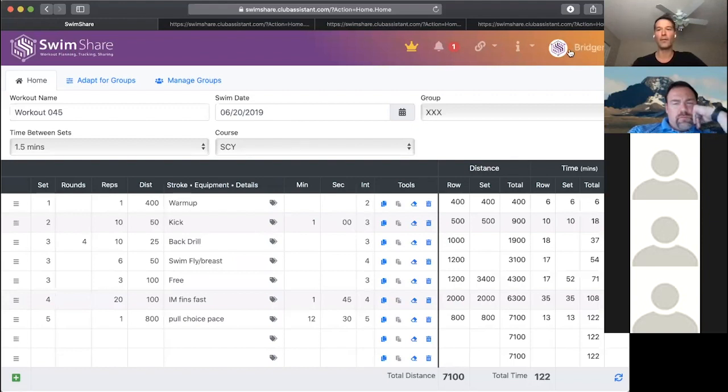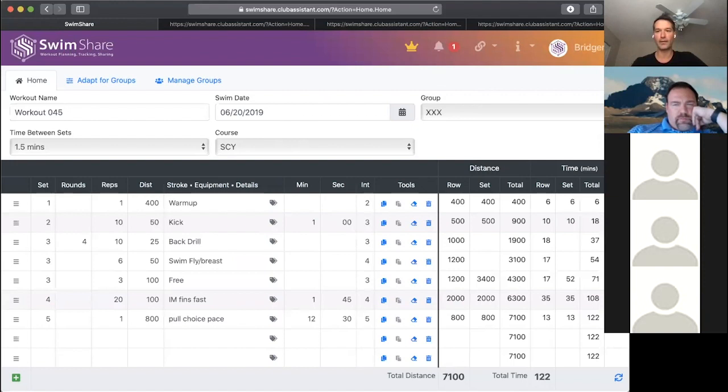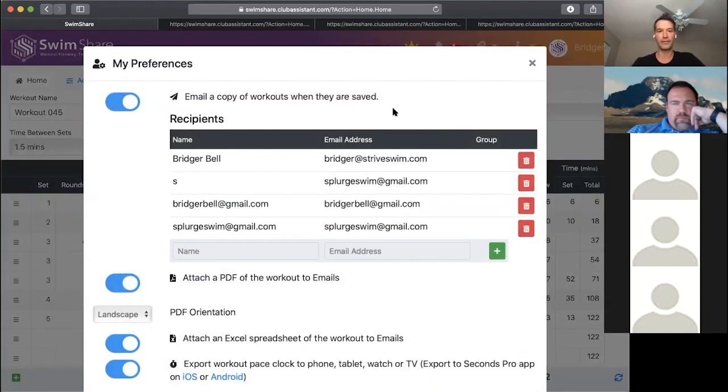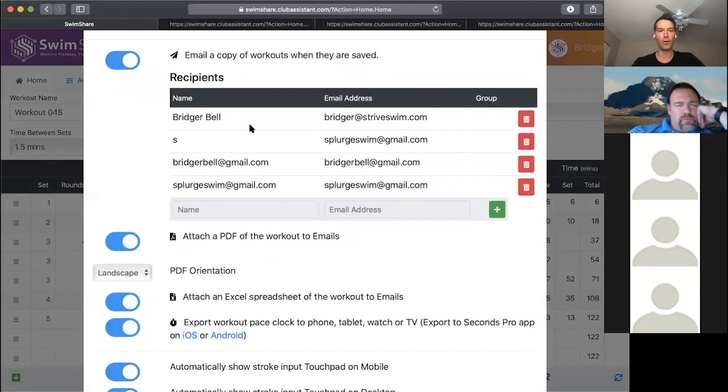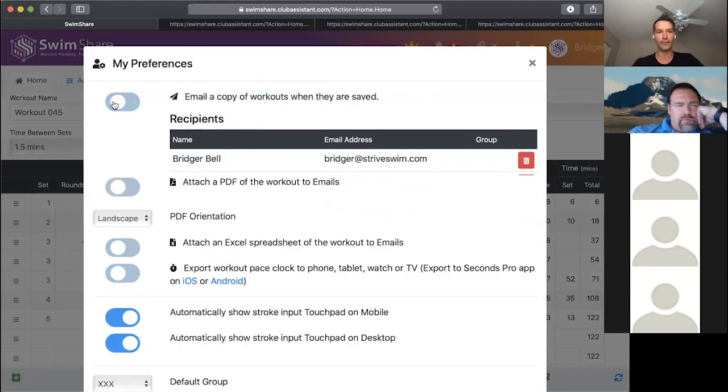Okay, so I'm going to go to my user account here in the upper right. And if you're following along on SwimShare, you can do this and go to your name in the upper right and go to preferences. And we see some options here. So first it says email a copy of workouts when they are saved. We can turn that on or off.